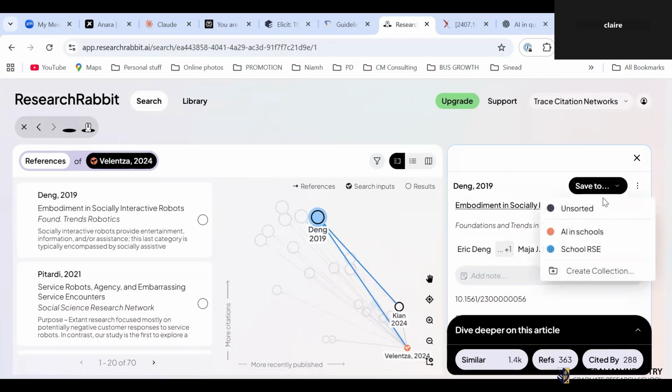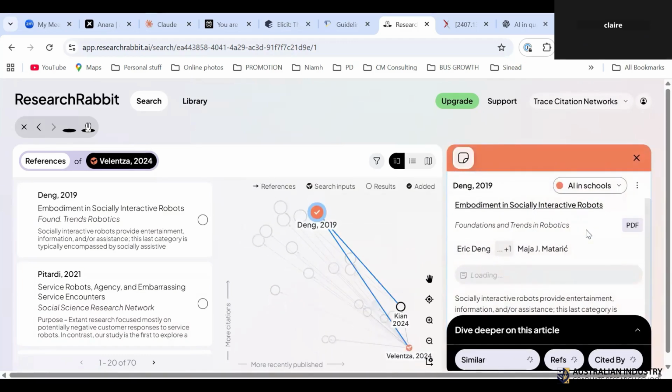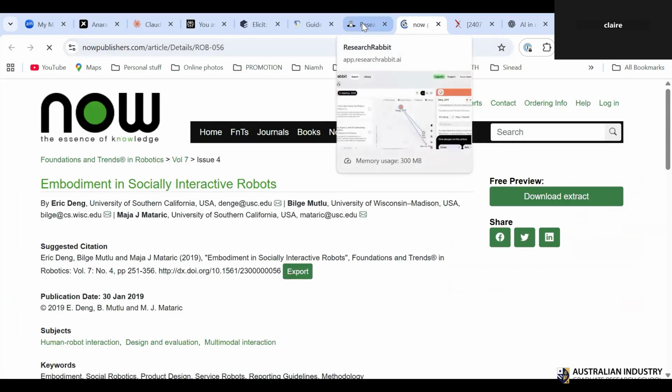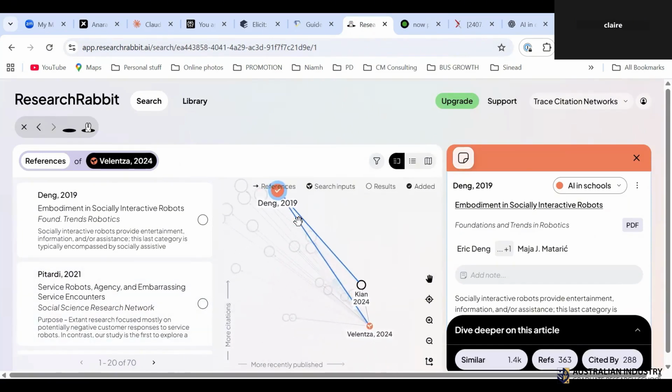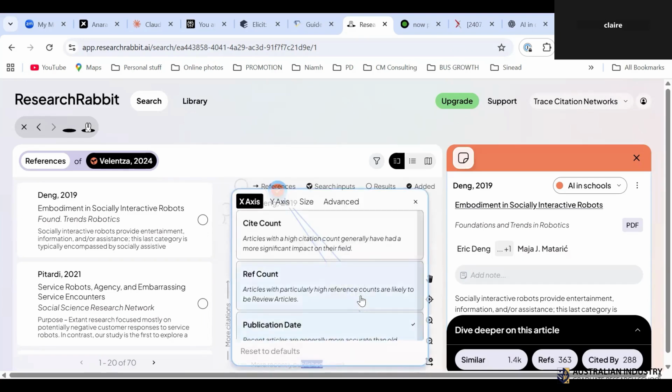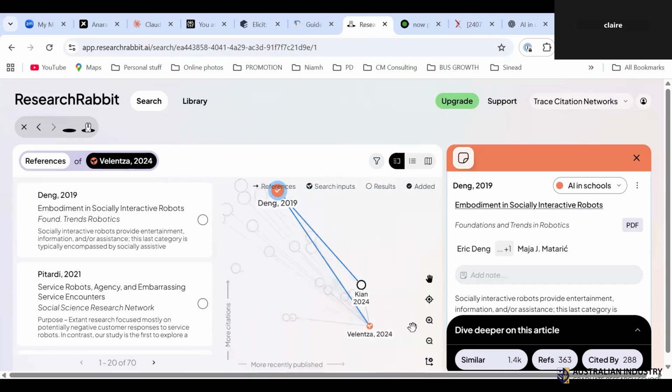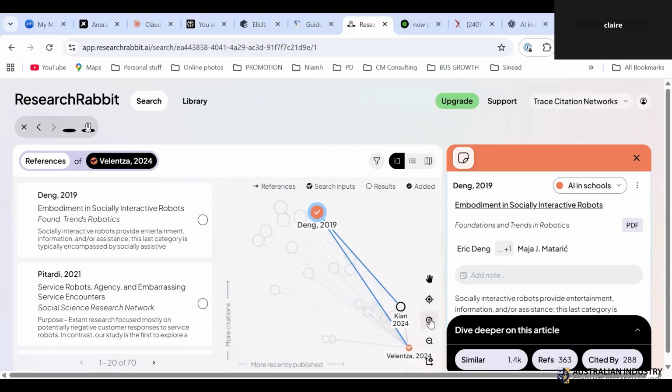Again, we can save that to our collection and click on it to access the paper. That will bring up the link to the paper. We can use this citation map to move backwards and forwards, giving us more recently published and more previously published papers.